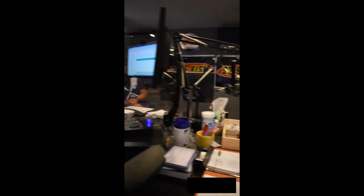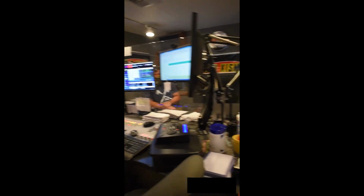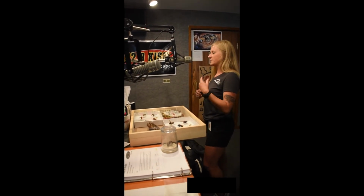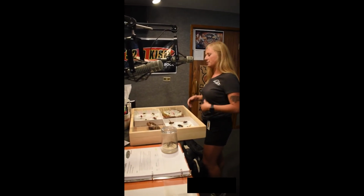Now you got a big bag with that suit in here. What's the suit made out of? So the suit's all one piece. The feet and the gloves and the head are connected. There's mesh for you to see through over your face, but it's really just thick, dense foam. The stinger of an Asian giant hornet is about 6 millimeters, or half an inch, right? So it's super thick foam that the stinger can't go through, and then it has kind of a woven mesh over it that'll keep it caught in there even more.